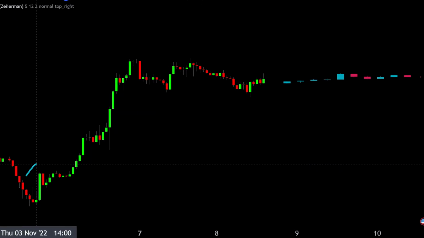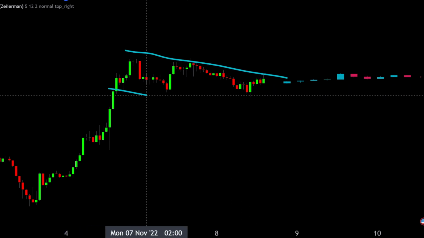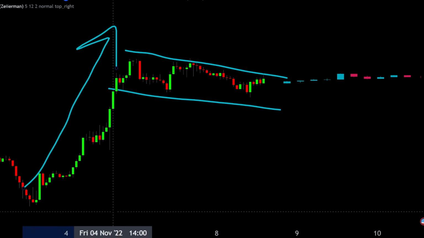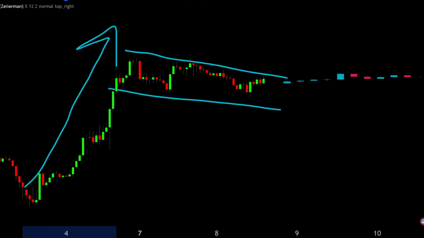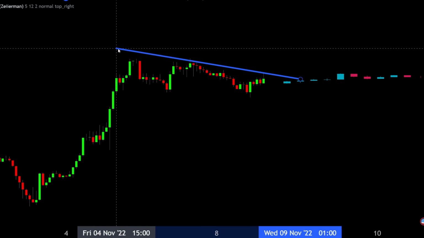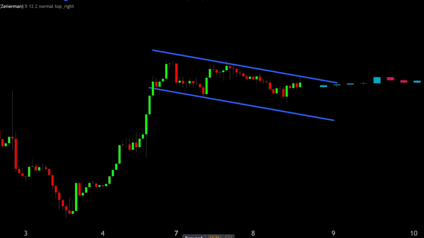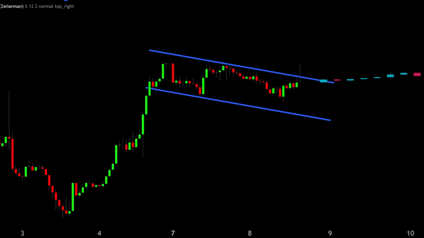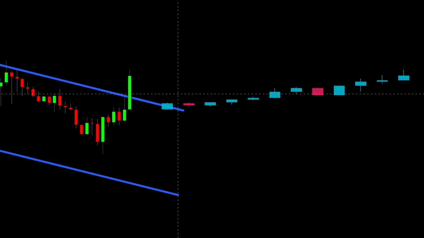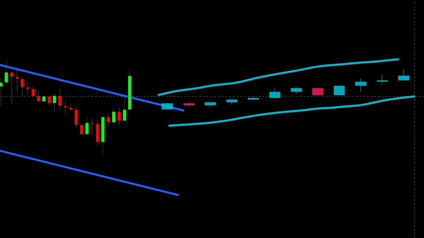You can see that we have a strong impulsive move up followed by a pullback. This is a very clear looking impulse move and pullback, or in other words, a clear looking bull flag. So we can mark the bull flag here by drawing 2 horizontal lines, one line like this, another line like this, something like that. And now let's play the price one step forward. On the next candle right here, you can see that the price is starting to break out. And for a detailed analysis of the price, you can see the 5 minute candles right here.